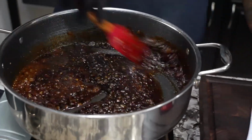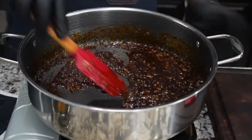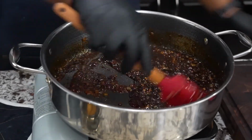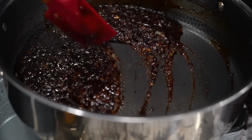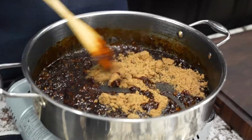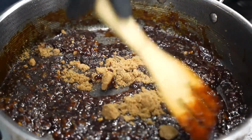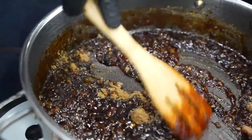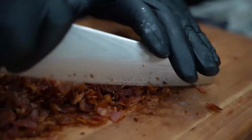We wanna get a certain consistency, because remember, it's called bacon jam. So we just gonna cook it. I'm gonna turn this down just a little bit. We're gonna let it simmer and thicken up. Then I add that half a cup. Look, that's that brown sugar. That's what's gonna set it off, you know what I mean, with the heat. You see? Oh yeah.